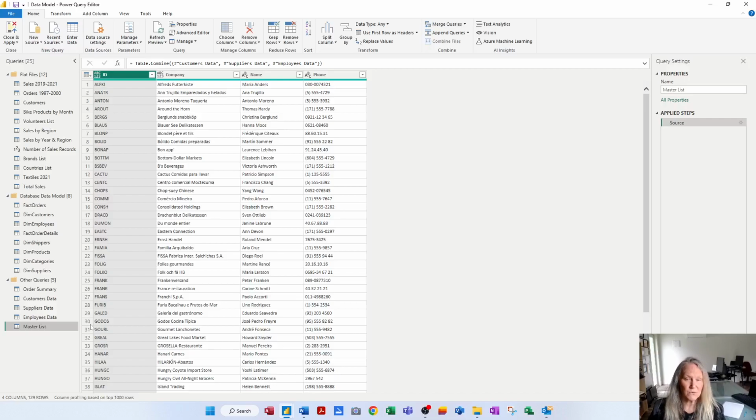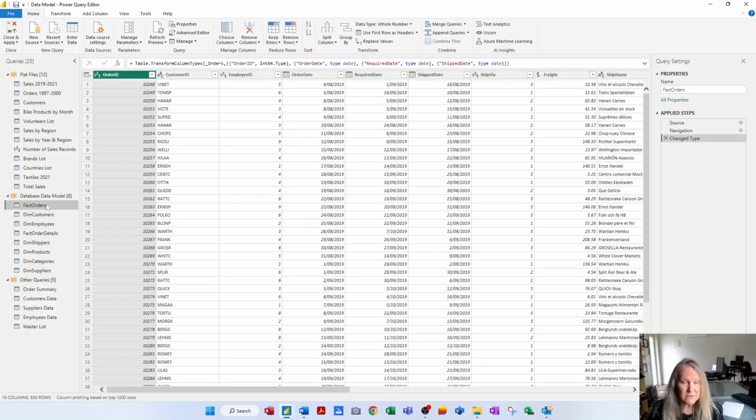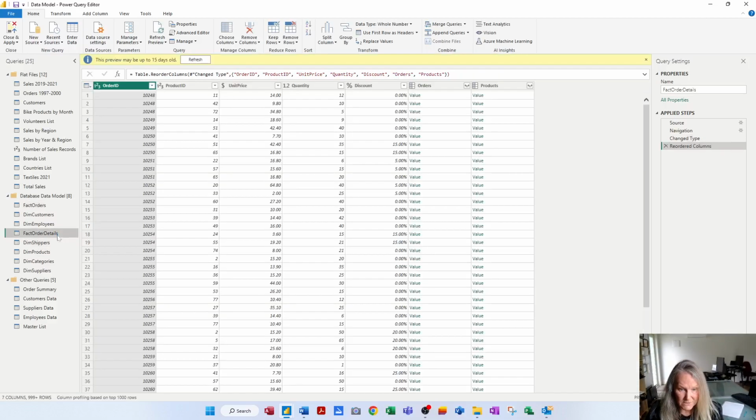Now the other type of query is a merge query, and that's not vertical, that's horizontal. So what I'm going to do here is merge the fact orders, which has, how many columns? According to this, 18 columns. It's got 18 columns, with my order details. And my order details has got 7 columns. The order details is basically what product was ordered, how many of it, and what its price was.